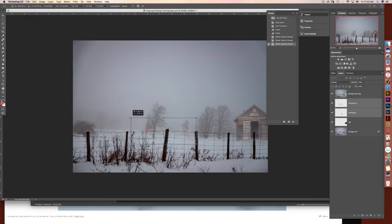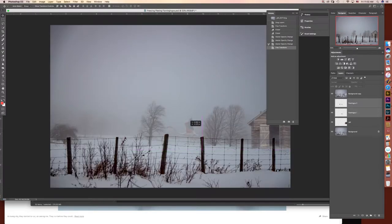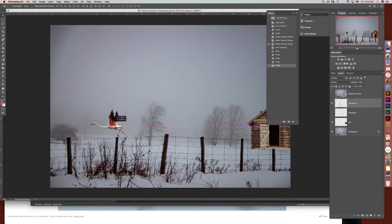See, I just went back in my history and erased all my erases. Does that make sense? Yes, it does. Okay, so I just shrunk my little flamingo to the size I want. And now I am going to erase the other one, and then I'm going to move number two to where I want him, higher up. And then I'm going to turn that one on, sit back in my chair and look, and go, oh yeah, that's where I want him. That looks good to me.